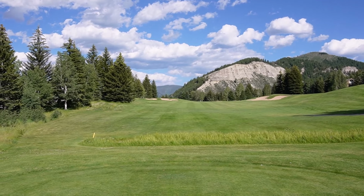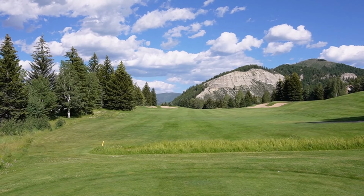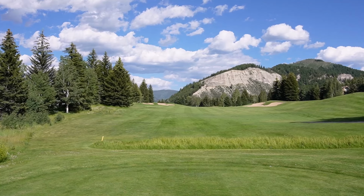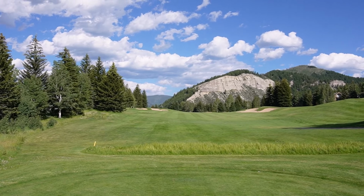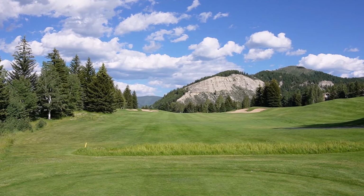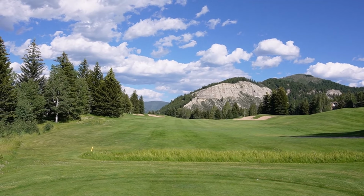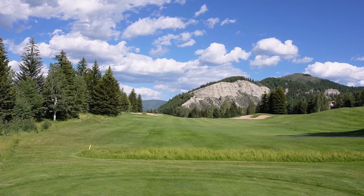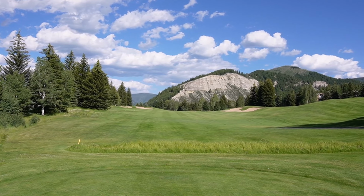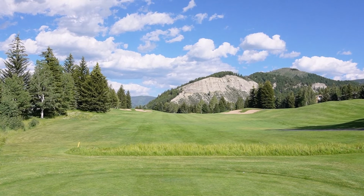To the right, you've got a little bit of tree trouble too, and then you've got an adjacent fairway off to the right as well. So right is definitely the more inviting miss off the tee box. However, when you're approaching the green from the right side, like I said before, you're going to have to clear a bunker to get up there. So make sure that you are confident in the number for the club that you draw for your green approach. Without further ado, driver in hand, let's give it a rip and see what we can do on this last hole of this first part of this 2-part series out here at Beaver Creek.